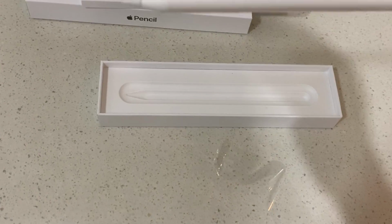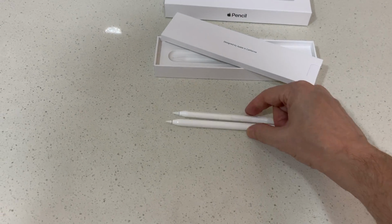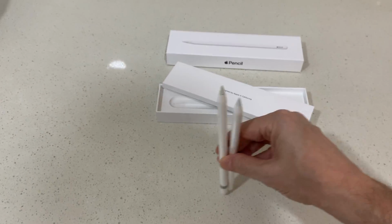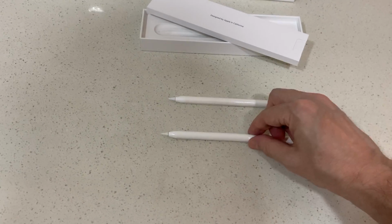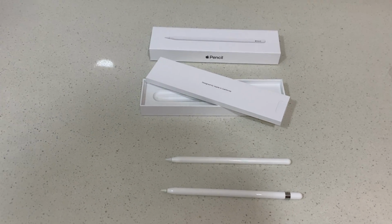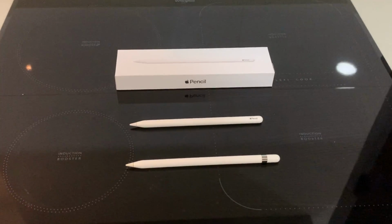Here she is. Whew. One of the things that's missing in this box that was present in the first generation Apple Pencil is an extra tip. The first generation came with 2 tips, and you could buy extras once they wear out, but not in this case. As you see, the new pencil is a bit shorter, a little bit thicker, and about the same weight.